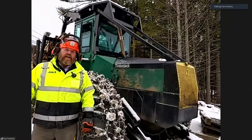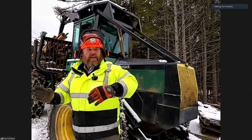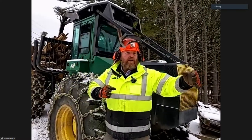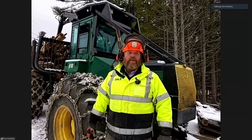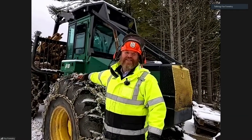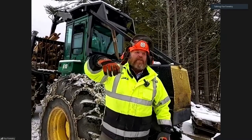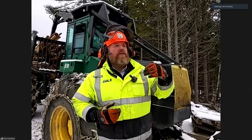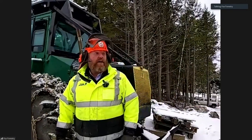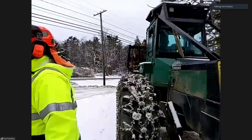And I just wanted to let you know that there's all different methods that we have for getting the logs onto the sawmill. But this has to be one of my favorites with the crane, right? We're also going to show you a couple different styles of log racks that we have right now. This is another favorite of mine.